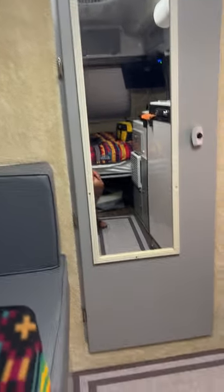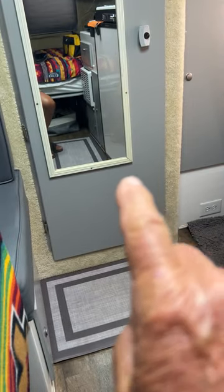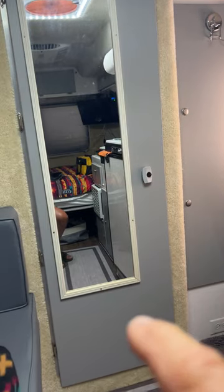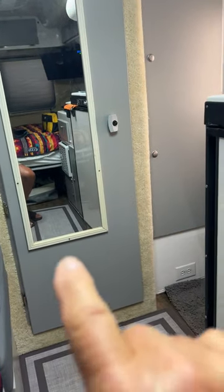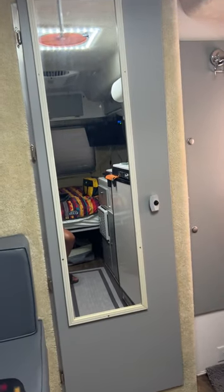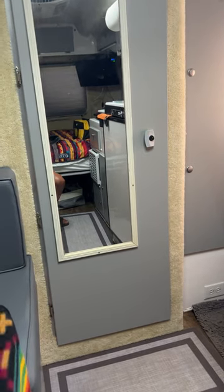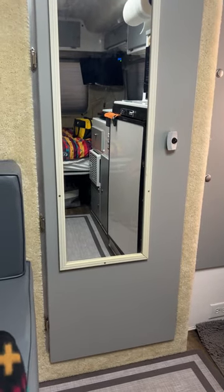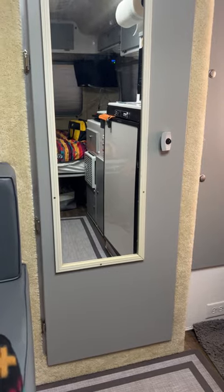Speaking of heat, I've seen folks that put a vent in, like right there, and some of them put a vent right here and then another one up there, and then just kind of move the mirror in between. They say it allows the heat to come in, and also cool in the summertime, where it's not really hot or cold in there. When it gets cold, what we've done up till now is we just leave that door open most of the time, and it will stay warm in there.